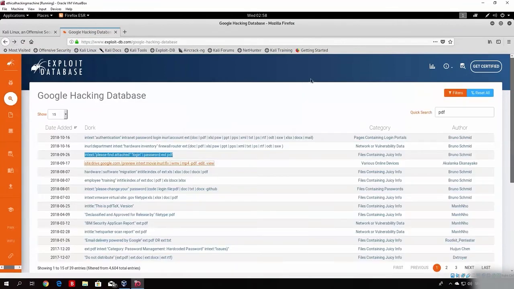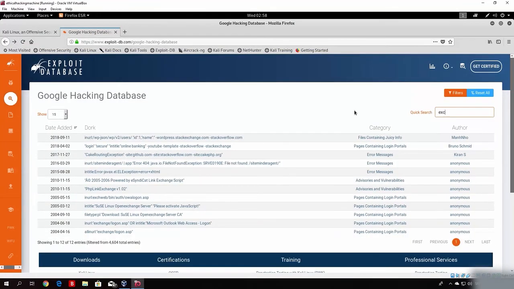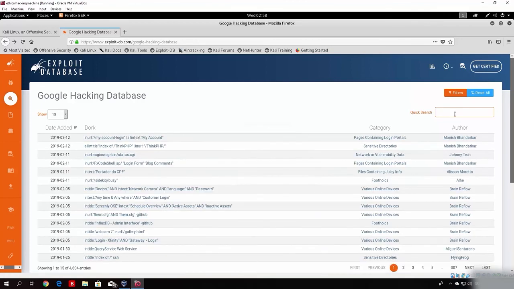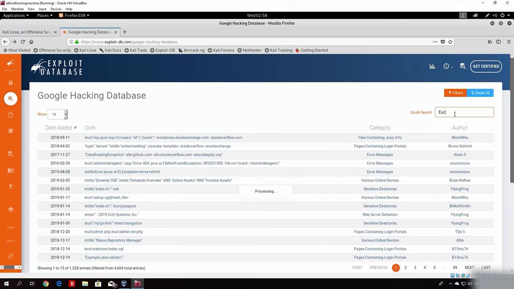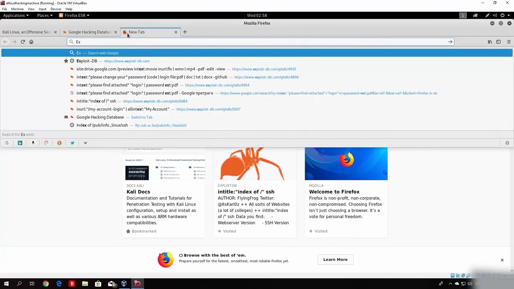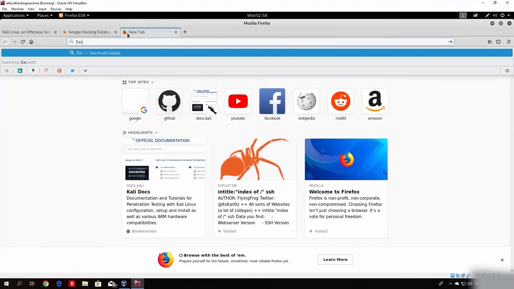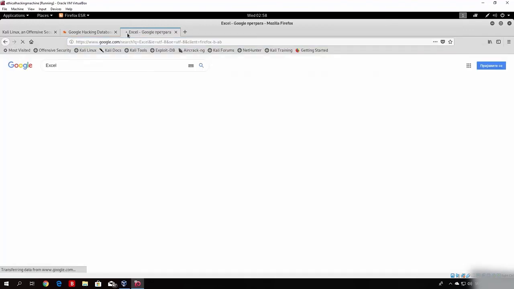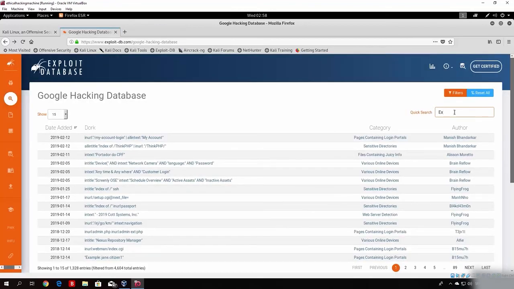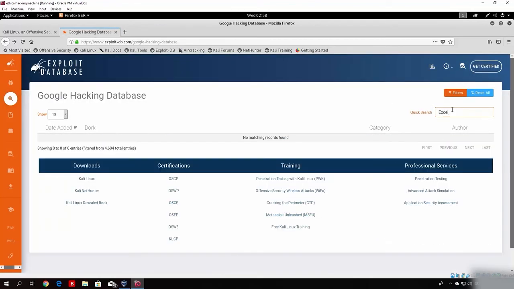So let's say now, for example, we do not want a PDF file, we want an Excel file. We just type here... Wait, how do you type Excel? I'm not really sure. Is there an H in there? Let's just check out real fast. Okay, it's just Excel, so let's see once again.